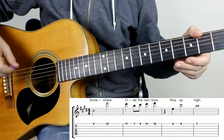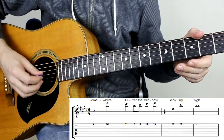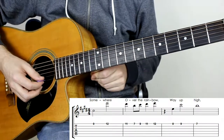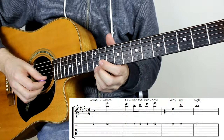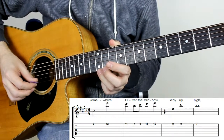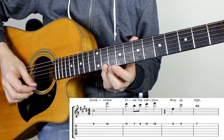So we're going to be playing this tune mostly on the high E string, except for one note which is going to be played on the B string. So we'll start on the high E, we'll play that open, and then we'll go up to the 12th fret and play that note. So open, 12. Then we're going to move down to the 11th fret and play that one.